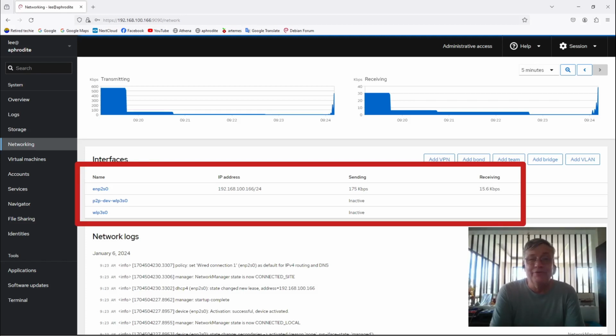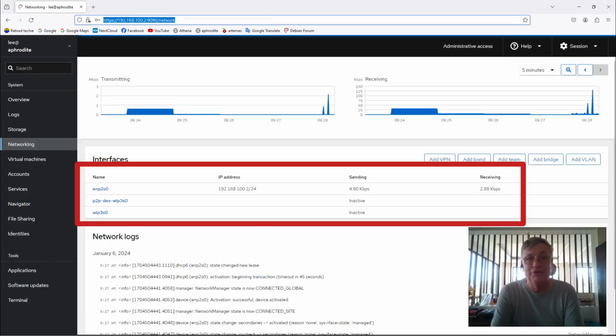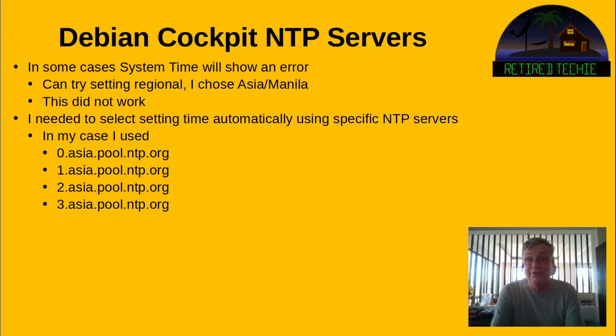Again, the hard part is if your IP address changes, you might have to get back into your headless server with an actual monitor and keyboard to see what the new IP address is. Once that's done, it's easy peasy, right? By simply clicking on the name of the network adapter, we can be taken to the setup page for the network adapter, where we can switch it over to manual, and then we can enter our own IP address and other information manually. Remember, Cockpit uses NetworkManager, so we're setting NetworkManager up through Cockpit. There are some command line tools for it, but this, believe me, is much easier to do.